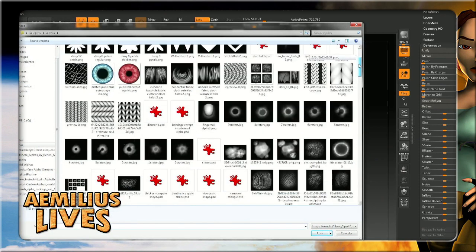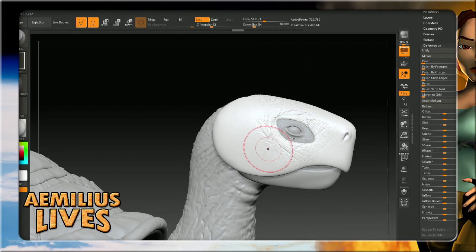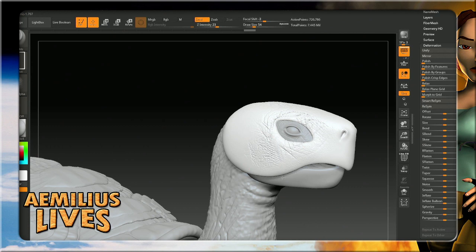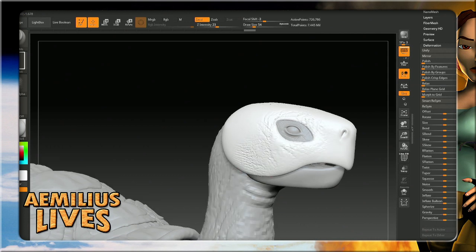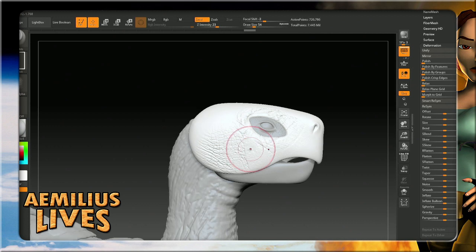I should get better alphas, so I'm just working with the few that I have, and they are not great, they're not enough even. I should make my own alphas. I always do, but something like this organic, it's the kind of thing that you cannot fake, or that I cannot fake. If I could draw wrinkles like this, or textures like this, I wouldn't be me.